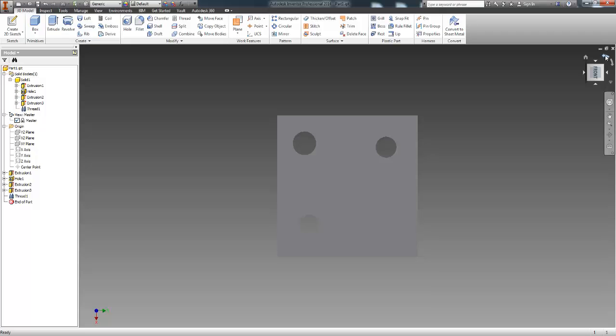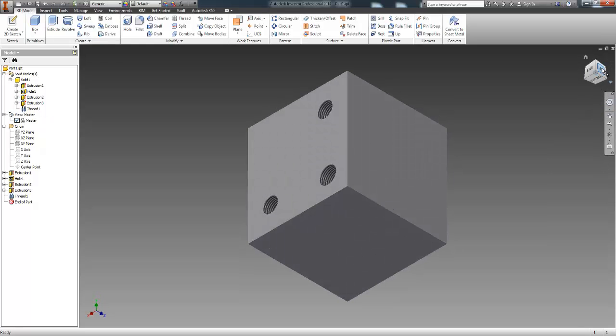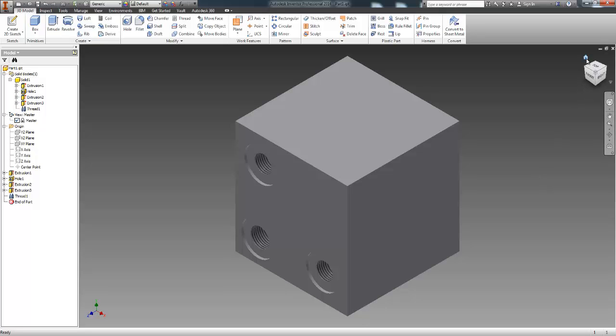So if I wanted a straight on view, also whenever I'm in this area I have a left and right arrow. All this does is rotate it on that face, left and right. If you click one of these corners, it'll take you into an ISO view of that particular corner. The home button, or the little button that looks like a house, takes you back to essentially this ISO view. However, you can change that to your desires, if you will. I try and keep it in the same configuration as far as top, front, left, right, bottom. That way, if you do it the same for everything, it makes things so much easier while you're doing work later on down the line.